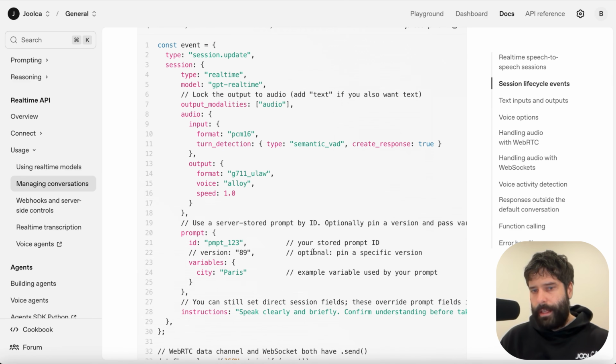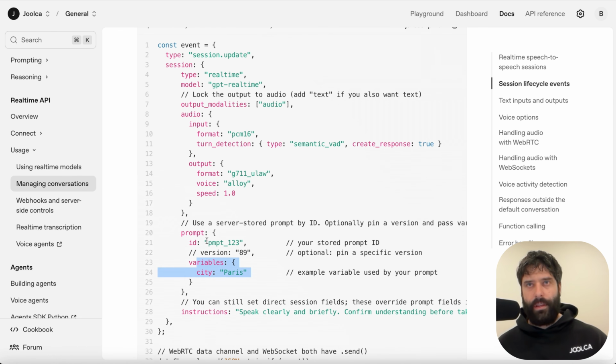Now, the interesting thing is that you can actually set your prompt dynamically, and you can set these variables dynamically. You can also change the prompt mid-conversation, but for your session object, if you do want to set it dynamically, for example, if you're building an AI caller system, you have a database of all your customers and their phone numbers. If you get a phone call, you can just take that phone number before you actually open up the WebSocket for a phone call, or before you actually open up a conversation.